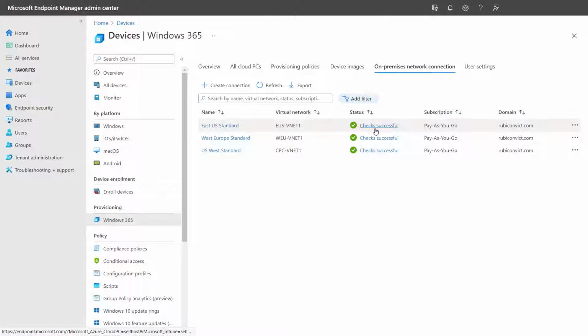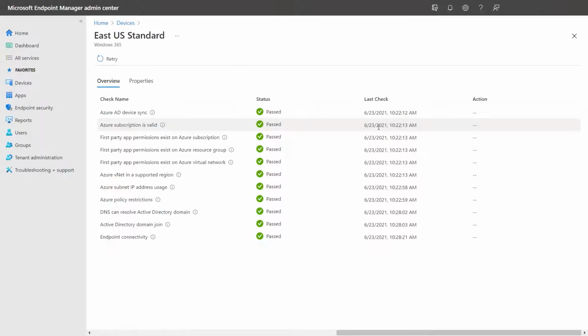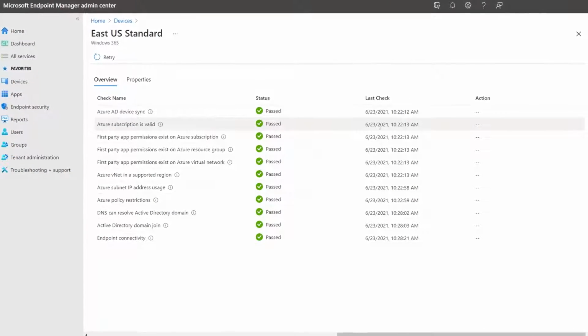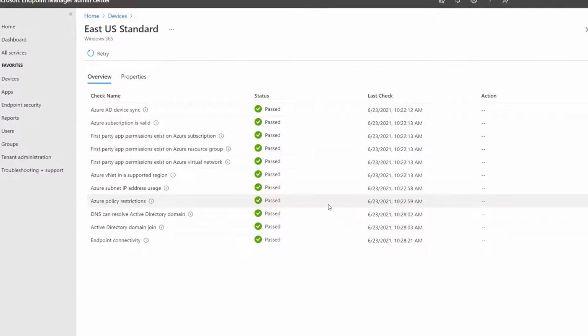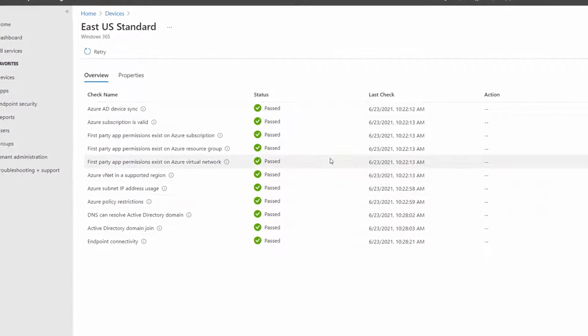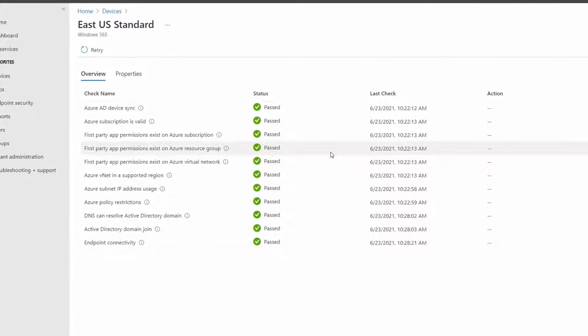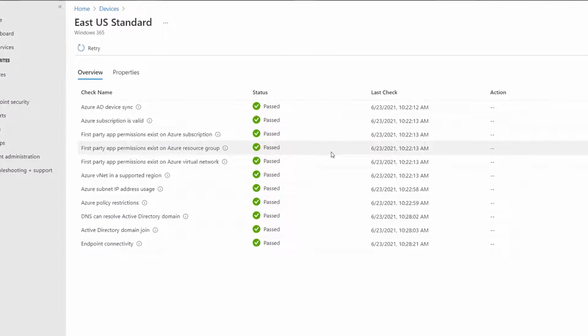So once everything is up and running, what do we have to monitor health and performance? Well, I know that's something that's top of mind for a lot of people, and this was a huge area of focus for us. So first, let's look at the network connections. We've built analytics into the service to look at health across your VNets and domain connections, as you can see here, to make sure your Cloud PC's users can reach everything they need to on your network to be productive. And once you've configured a network connection, our Watchdog service continually runs diagnostics to ensure connections are up and running at all times. Now, if a diagnostic check fails, we'll alert you and even give you suggestions for how to correct the issue.